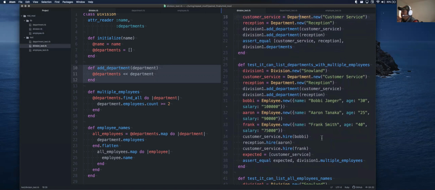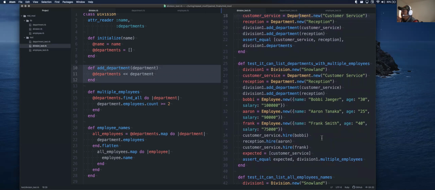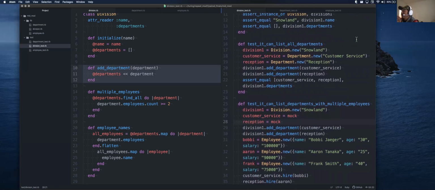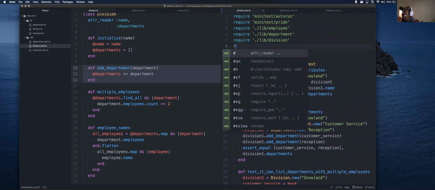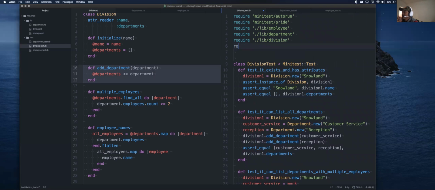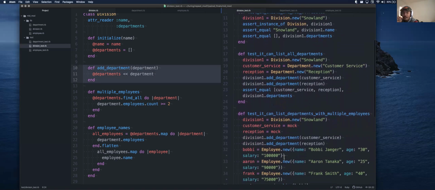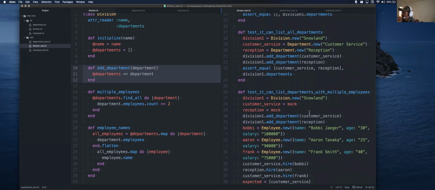Okay. So let's start by creating mocks for our departments. So on lines 27 and 28, instead of having department.new, you would just do mock. Yep. Do I need to require Mocha? Oh yeah, you need to require Mocha / minitest on top. Good call. Nice. Okay, so this is gonna be part lesson, part pair programming, sorry. If we remember from the lesson, a mock is just a dummy object, right? It's just a dummy object.